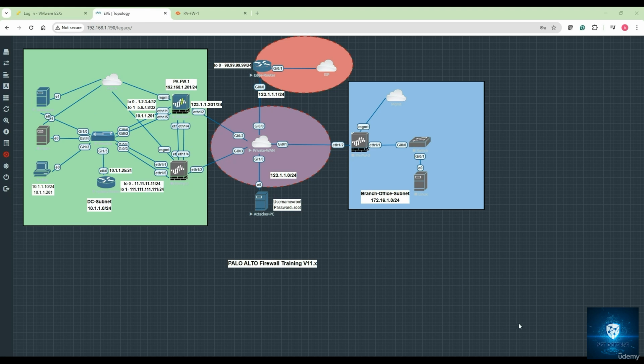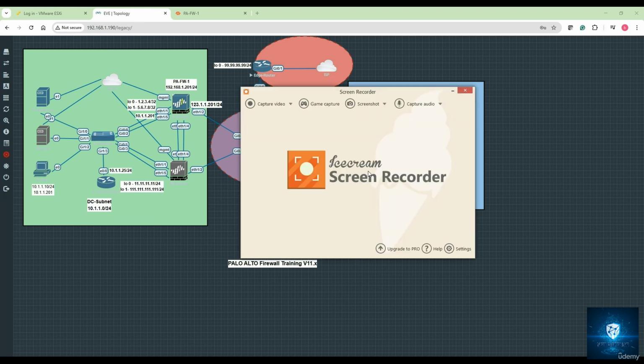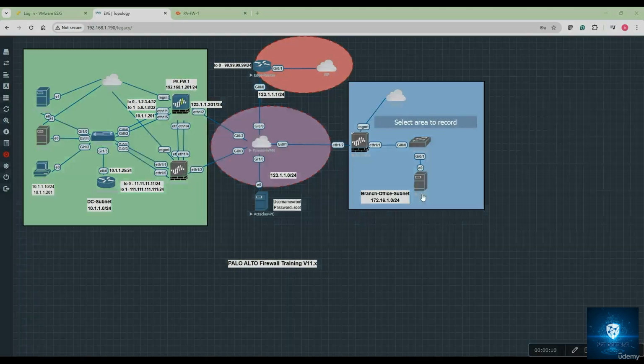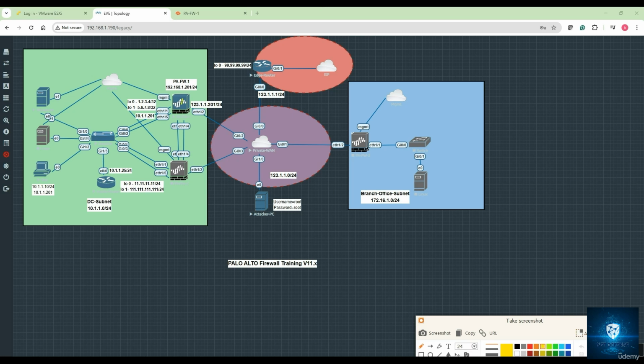In this lecture, we are going to discuss the next security profile, which is called the DoS protection profile. DoS stands for denial of service. So the next topic, as I've told, is the DoS protection profile, which is part of your security profile topic. Now, what is the meaning of this?